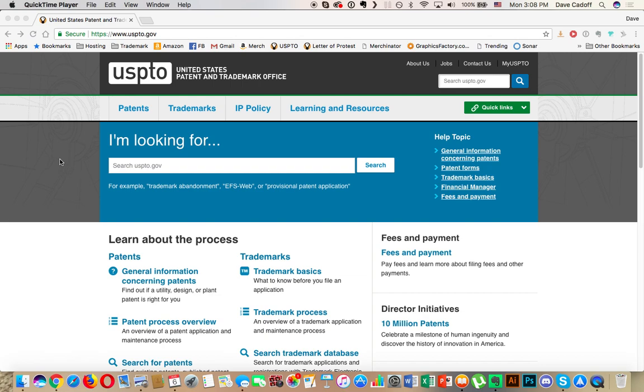on how to search TESS for recently filed trademarks. And for those of you who don't know what TESS is, the Trademark Electronic Search System that the USPTO provides, where you can search for live trademarks, dead trademarks, basically anything that's in their database.